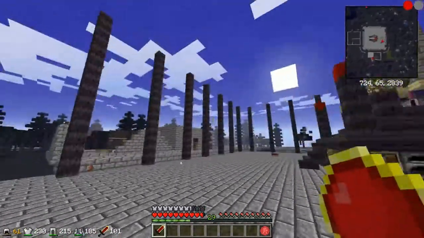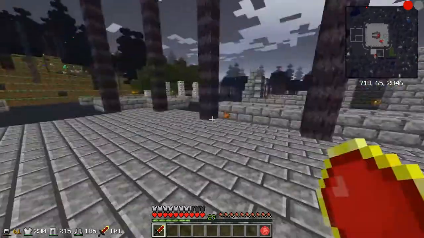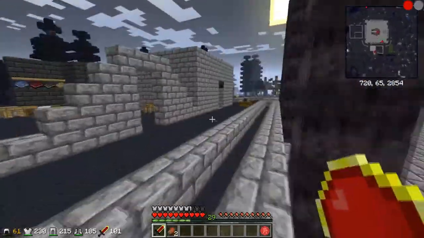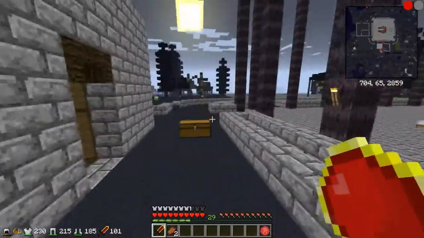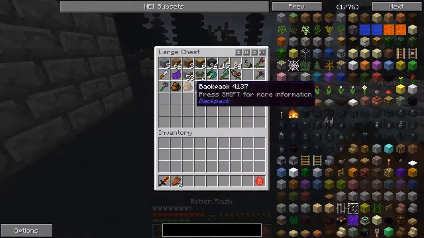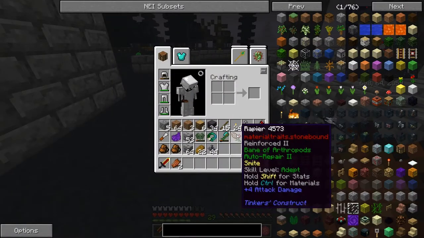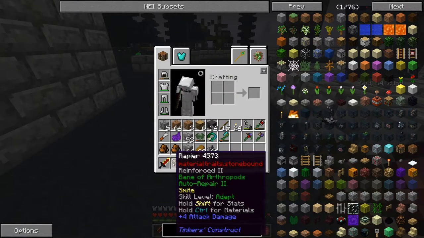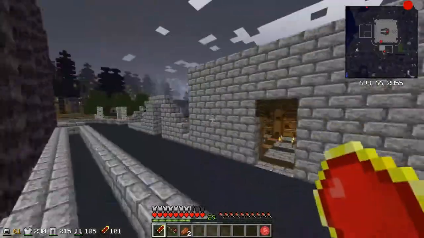Oh yeah. Finally, bound blade. 12 attack damage, and let's compare that with my other sword. I know the other swords can be more powerful. I am going to make myself an amazing tinker sword, but this would be for some blood magic battles. So let's see, 4 attack damage. Yeah, there's a significant difference between those.